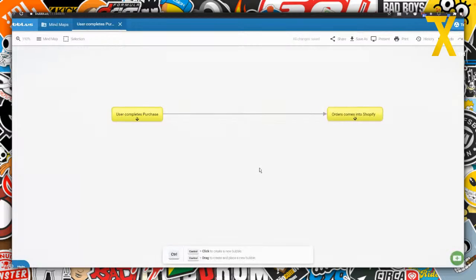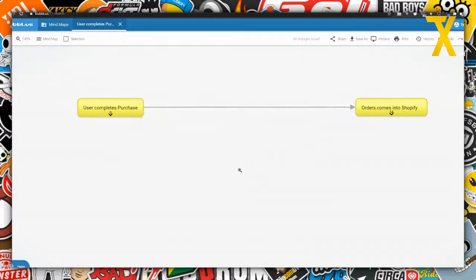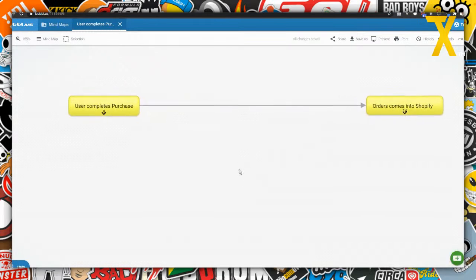So here are the two scenarios, right? I have them kind of spaced out a little bit like this because there's a lot to unpack for each of them. So when the user completes the purchase in the browser, here's what happens, right? And you're probably familiar with that. The pixel event fires in the browser. You can see that in your shop when you have Facebook Pixel Helper installed and you go through your shop, you can see how the events are firing in Facebook Pixel Helper.